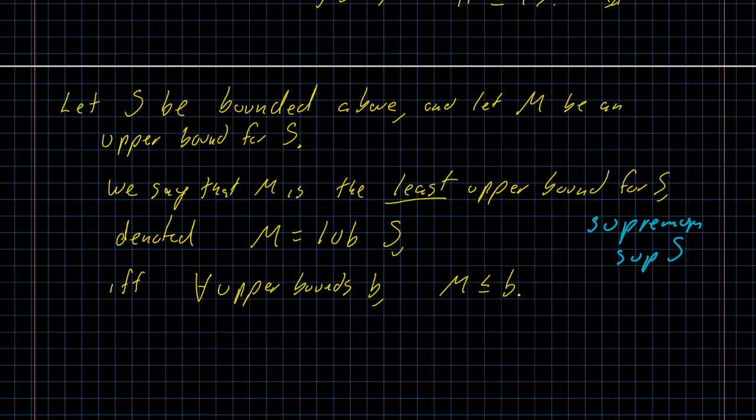Supremum is much harder to remember because it's a weird Latin word that you have to remember the meaning to. Least upper bound is a very evocative word, right? It says exactly what it means. The least upper bound is the one that is smaller than every other upper bound. And so that's why I use that terminology. Least upper bound is fairly easy to remember.